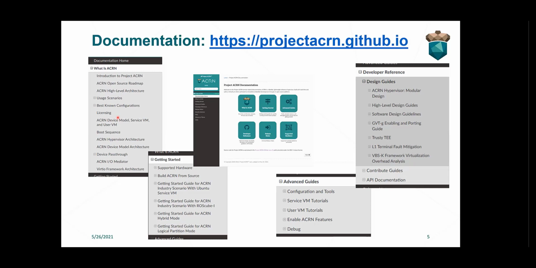And you've heard as well through the virtual meetup today and yesterday that we have different terms that we use. User VM is usually what we use as a generic term for a virtual machine. Then we have the post-launch, the pre-launch, and the real-time user VMs, and the main one that we always refer to is also SOS. We talk about the service VM, which in the code you'll also find referred to as SOS. Similarly, what we call user VM in the documentation tends to be referred to as UOS in the code, and it's a legacy. It's a term that we used initially, and because it's so widespread in the code, we've kept it in there.